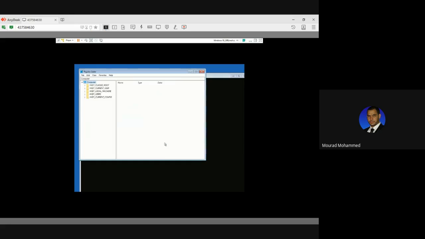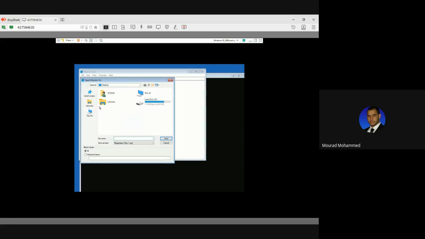I'm going to close and check again. File, export, PC, C drive. From here Windows, from here System32. Okay. From here, is there a CMD?